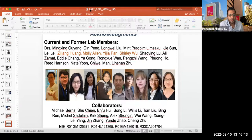This has been very enjoyable for the second time for me because I went through this with you, and it's really exciting, the technology that you built. And I can tell you that it's not a dream anymore, actually, what you were talking about. It's a reality that we have now, strengthening the infrastructure to translate these technologies to the clinic. Now having the new GMP facilities that we're building at USC. So once you start with us next year, I think we would immediately go ahead and plan things to bring this to the clinic and through GMP manufacturing and IND development for a clinical trial. So we definitely are excited to have you joining us next year and to push this project and collaboration forward.